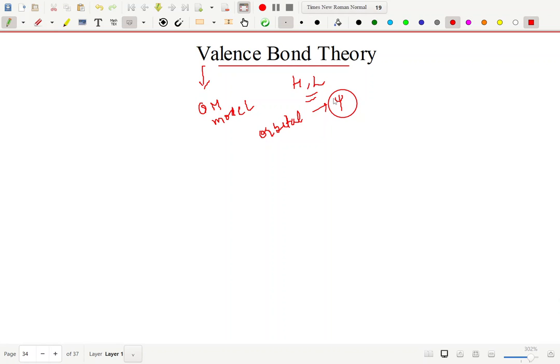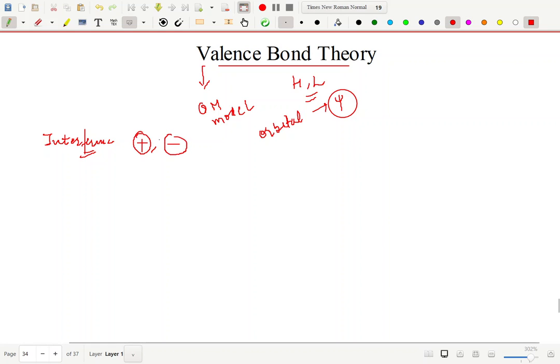So what is the main feature of the wave which we consider orbitals also to exhibit? The main feature is interference. What is this interference? As already discussed before, interference is nothing but the combination of waves. So basically, we can add or subtract the waves, and because we are going to use addition and subtraction as mathematical functions, we can call this linear combination of atomic orbitals.